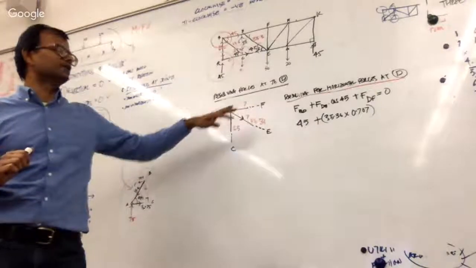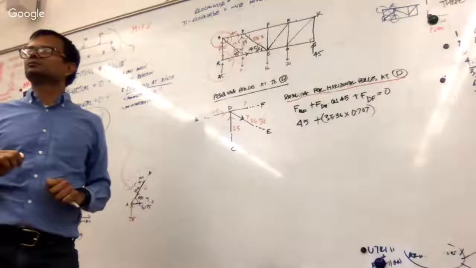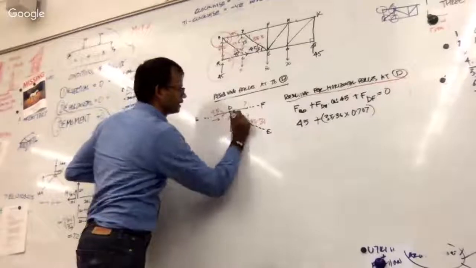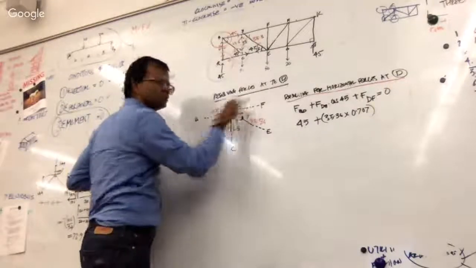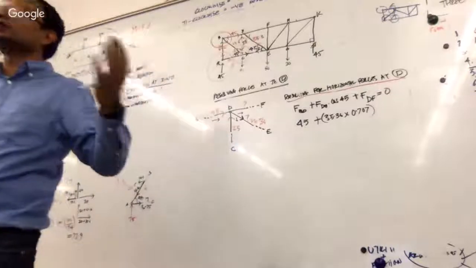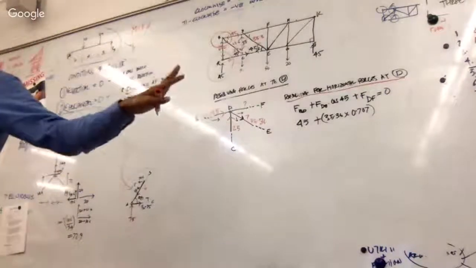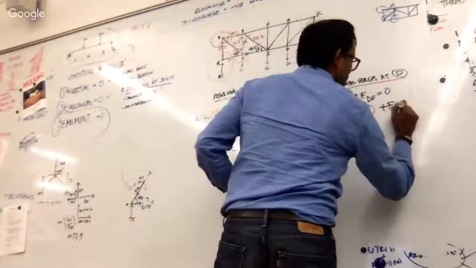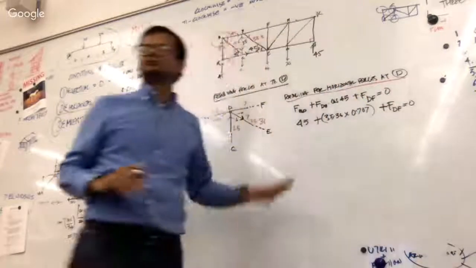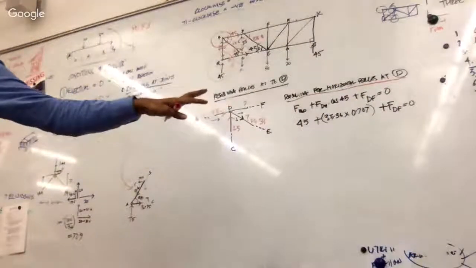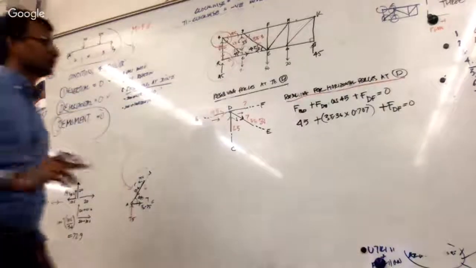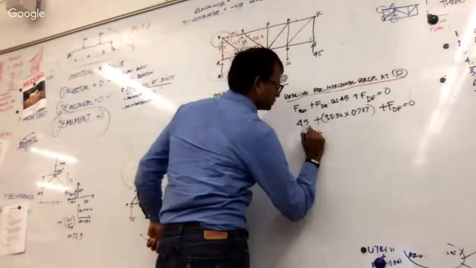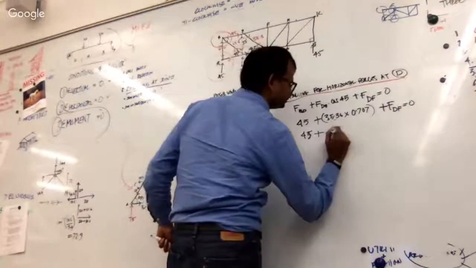I don't know the direction of DF. I can pretty much guess it's going to be in the other direction, right? Because there are two forces. One force is going like this, the other force is going like this, right? So by looking at the diagram, I know it has to go in the other direction, but I don't need to put it there for the diagram. So plus FDF equals 0, which means I can calculate FDF. How much is FDF? How much is 35.7? 25?